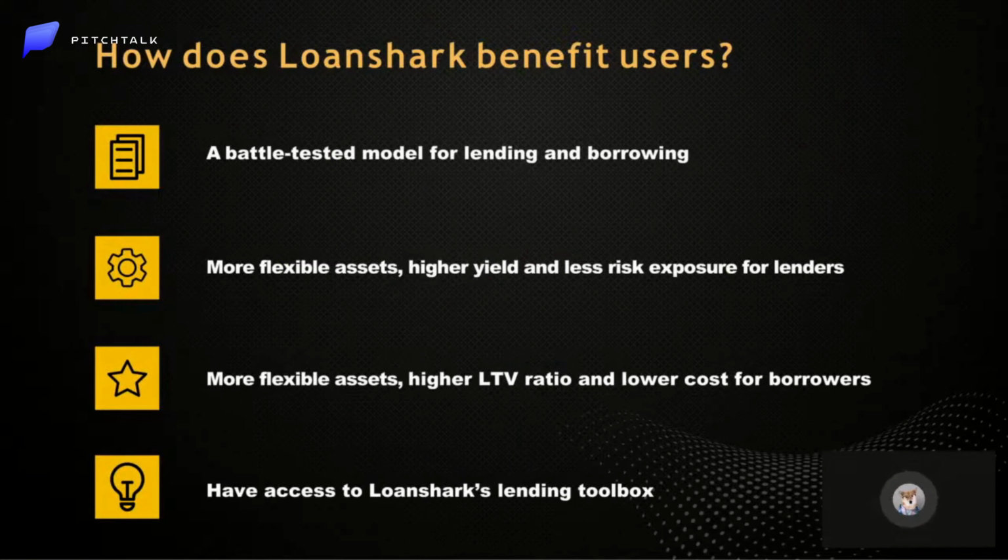So LoanShark brings a whole set of solutions to that. First, there is a better model for lending and borrowing, and we have more flexible asset inclusion, with higher yield and less risk exposure for lenders. For borrowers, there are more flexible asset choices, a higher LTV ratio, and lower cost in general. And there is also LoanShark's lending toolbox with some automated functions built into it.